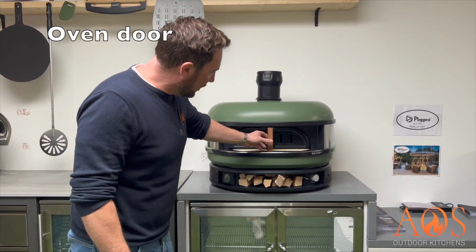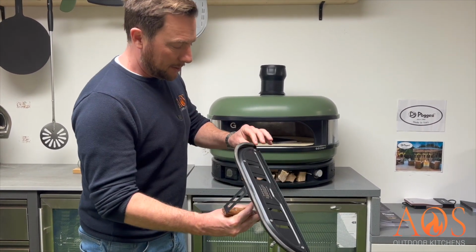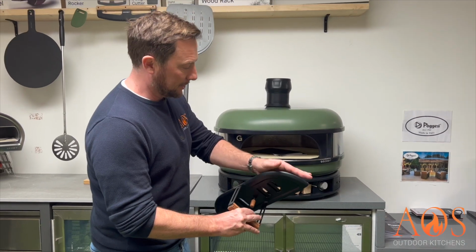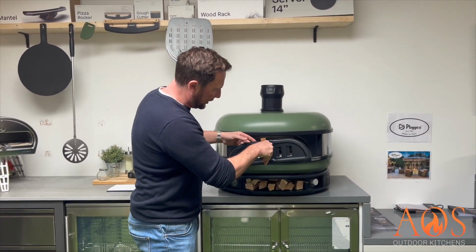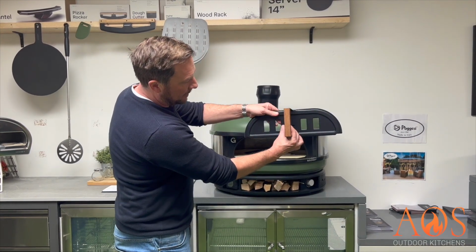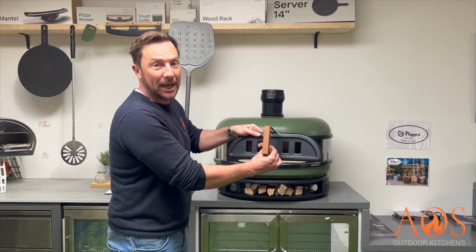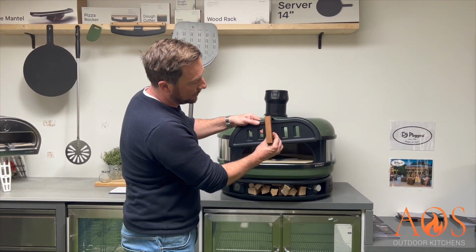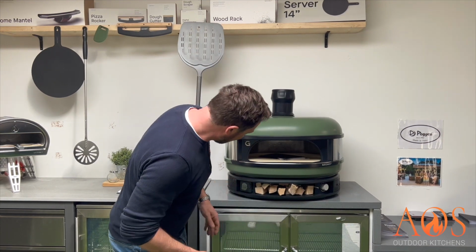Here they've got the door, and this is what I was talking to you about earlier. So it's a rope door. It's actually a, I can't remember what it's called now, like a stainless steel banding around there. So that seals the door there, and you've got this vent here, look. You see, so the more you open it, the more air that's going to let in, the hotter it's going to get. If you want to do low and slow, close it down and just regulate the amount of air that's going in there.